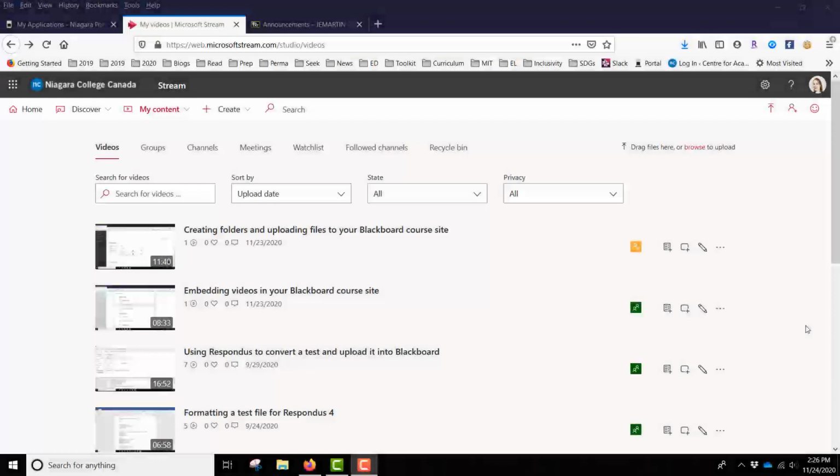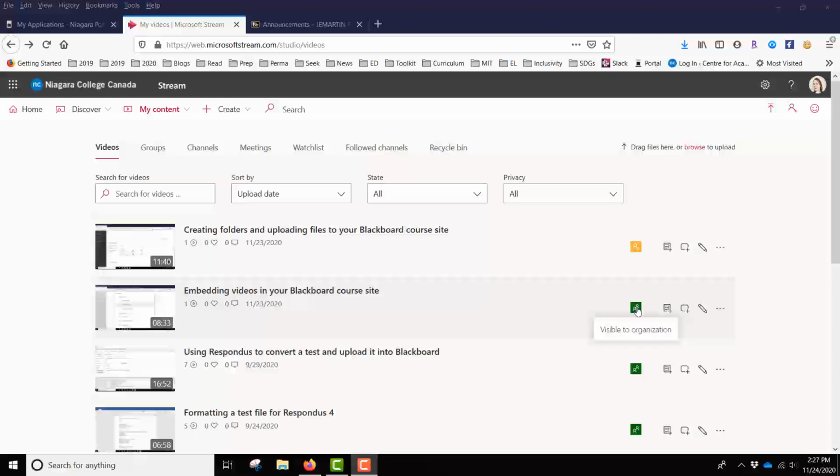The first thing that it's important to be aware of if you're working with videos in Stream are the permissions. The permissions are used to control who has access to a particular video or not. The easiest way to check permissions is to look at this column right here where we've got a couple of icons in two different colors. You can see here that if I hover over this green icon, I can see that my video is visible to my organization.